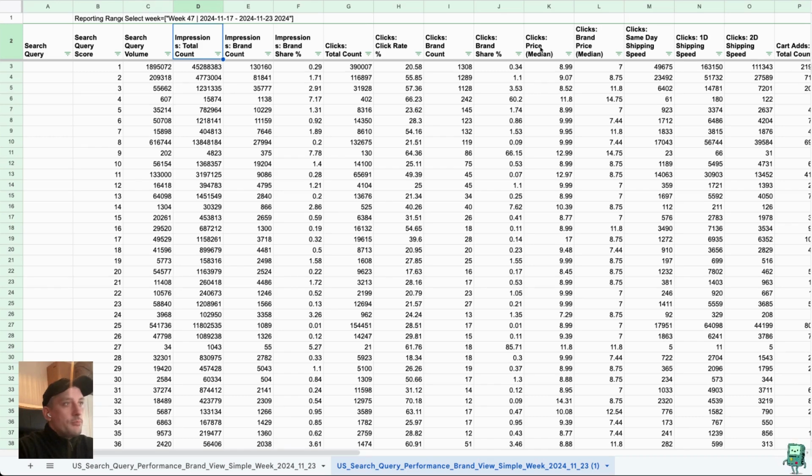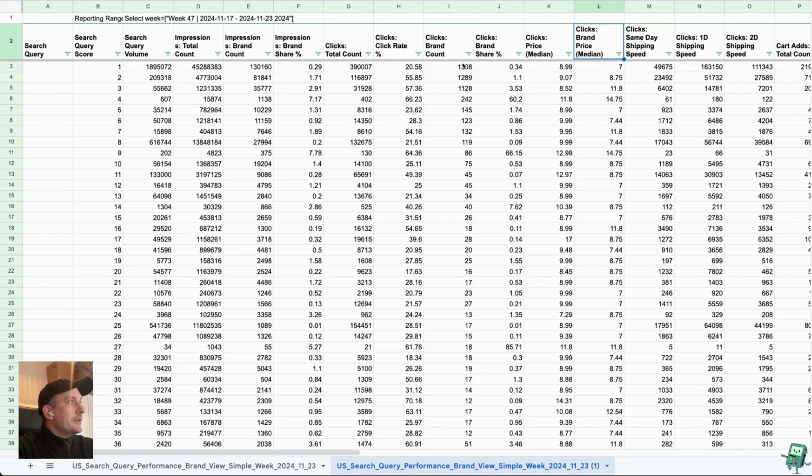Next up, we have prices. This is not on impressions. This just starts with clicks and then goes over to add to carts and purchases. Prices means what was the price, and it also comes in market or total. Here they don't call it total. I don't know why, it's just called price median, but it means from the total clicks, the median price, and then from my brand clicks, the median price.